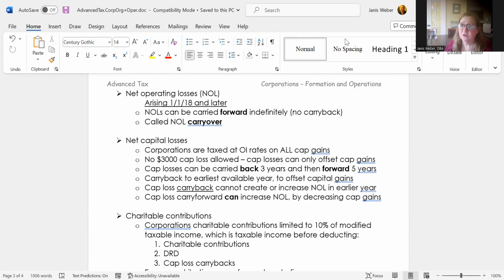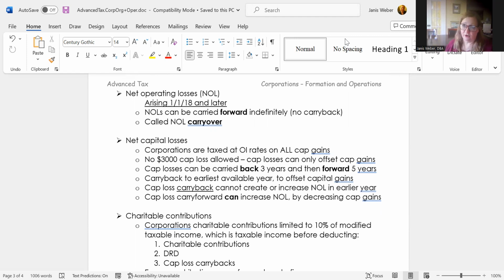And then for capital losses, there's a big difference here. You can have a capital loss, but you can't deduct a capital loss. So any capital loss would automatically be held over until you have a capital gain you can offset with. The bad news is you couldn't take the $3,000 loss each year like we can on individuals. But the good news is you can carry it back 3 years if there is capital gain back there to use. You can't offset ordinary income, but you can offset capital gains up to 3 years past.